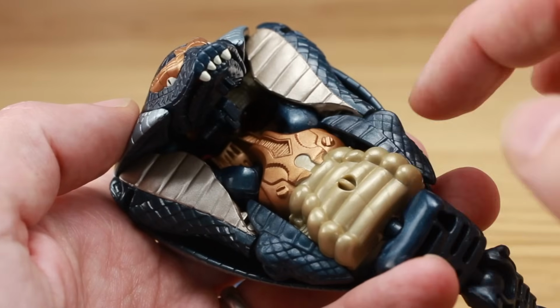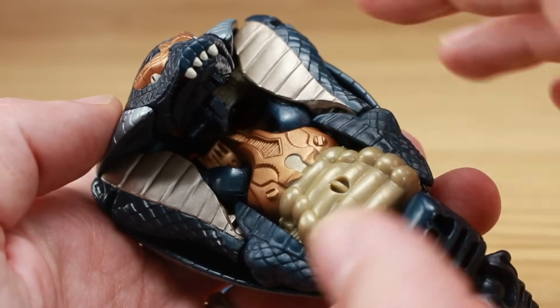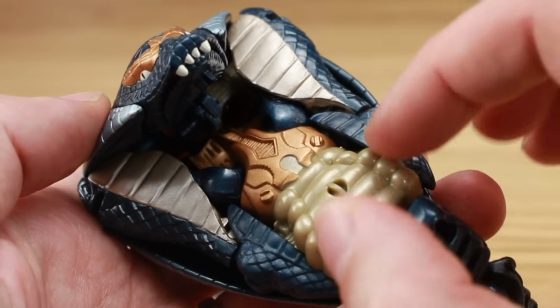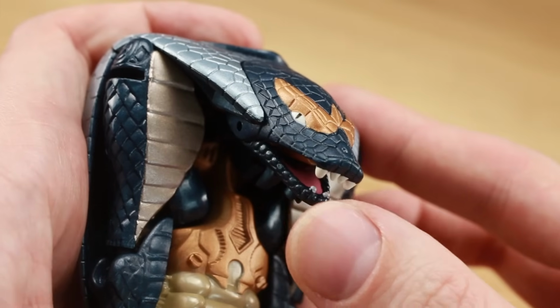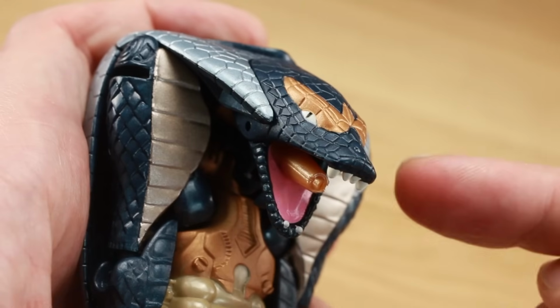I mean, these are the legs, and you've got feet here just on the sides, but because of the scaly pattern carrying through, it's quite camouflaged actually. Even the chest here, you wouldn't notice it unless you go looking for it, in my opinion. Really well done. Now, if you prise open his little jaws, a little catch just to help you there, and you can just prise it open like so, you'll notice 2 things.